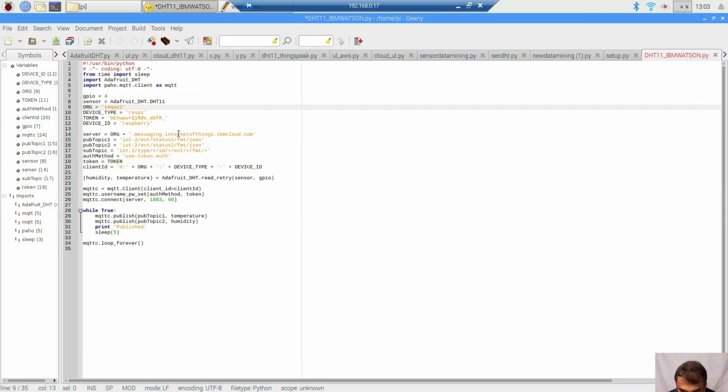I think the device ID is already written here, but I will copy and paste it over here. Paste it, just a minute. Yes. Copy. Okay, done.